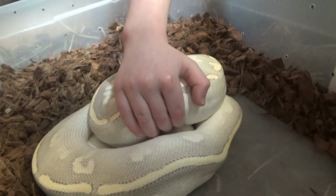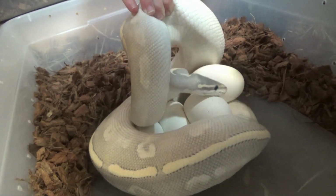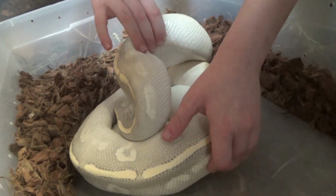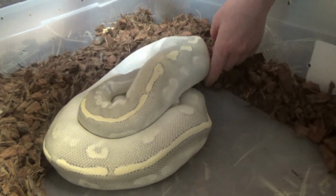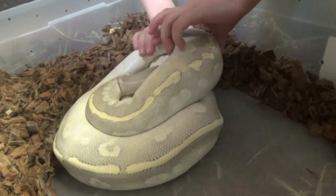You're doing good. Lift that part up now. Good. Now reach your other hand. Oh, don't put your hand in front of her face. Wait for it. Yeah, now try and unhook her a little bit. Don't make the eggs move too much, though. Okay? But if they move a little, it'll be okay. You're doing great. That's okay, because it's stuck to the other ones, so it will stay. Okay, so pick this part of her up. You're doing so good.